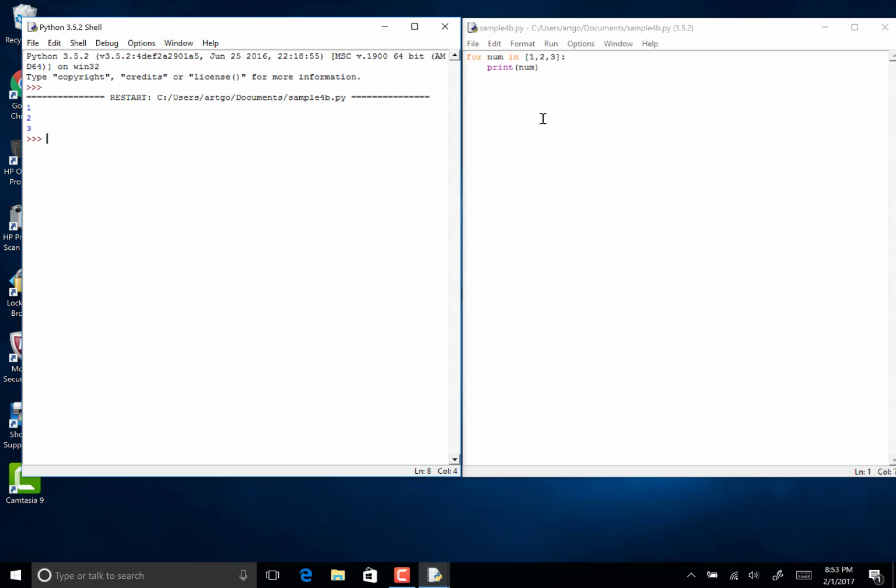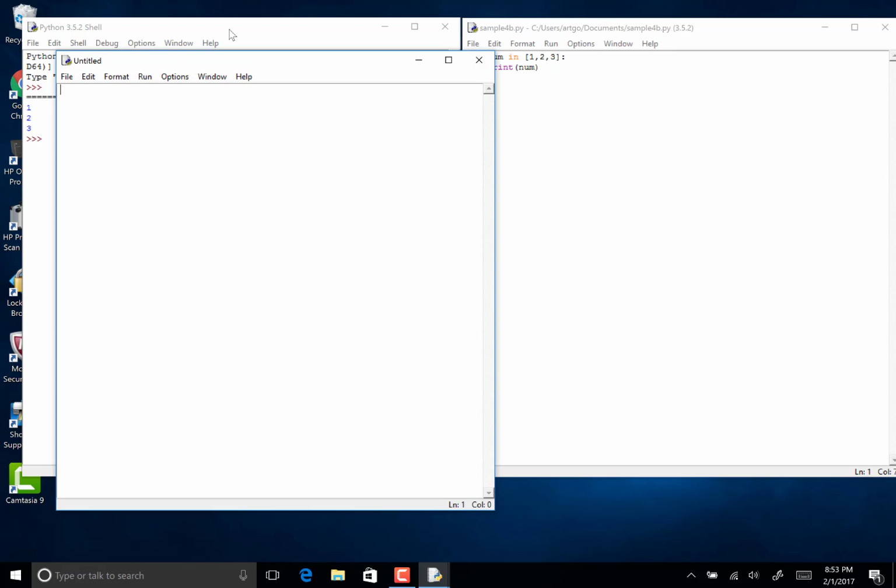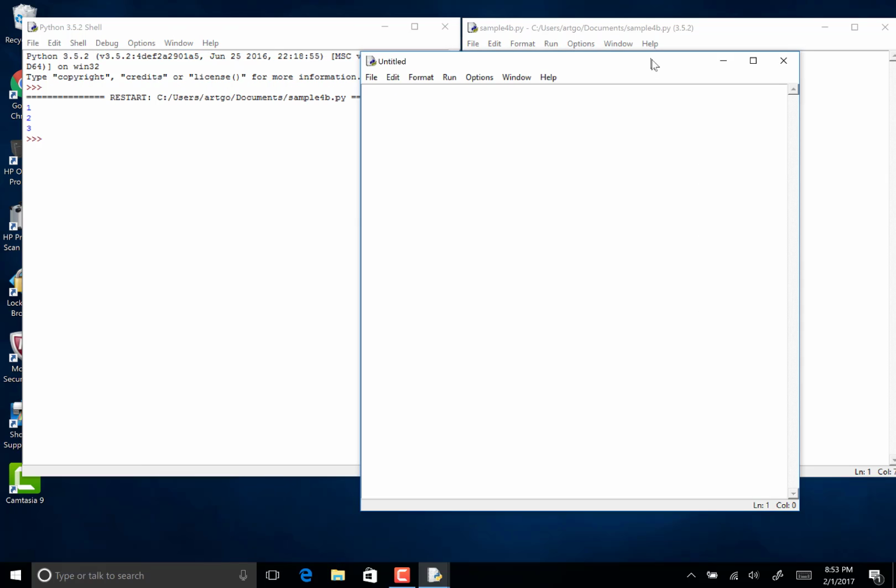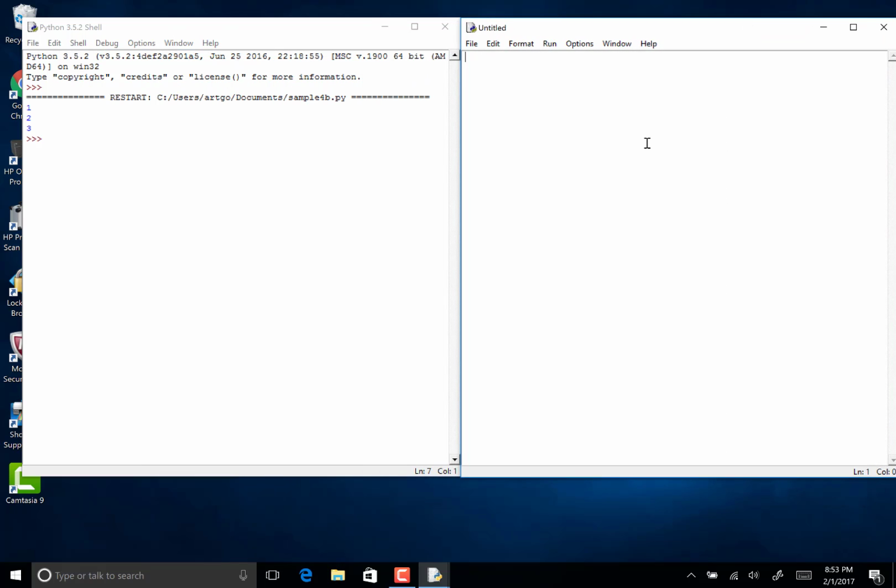You can also use a for loop to, let's create a new file, to print strings. For example, we can do for name in, and then we provide strings, and then we're going to print.